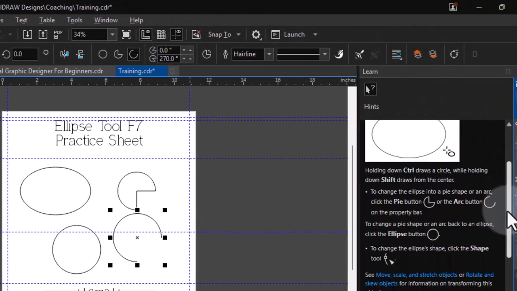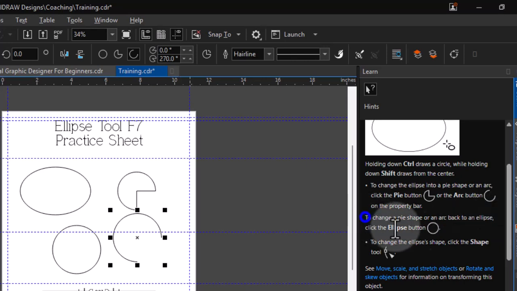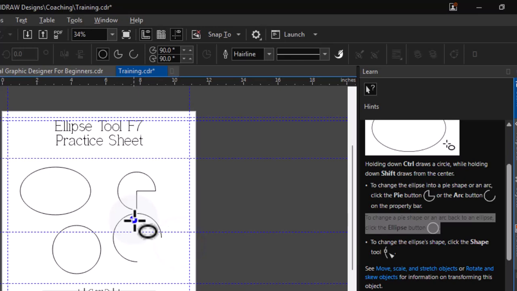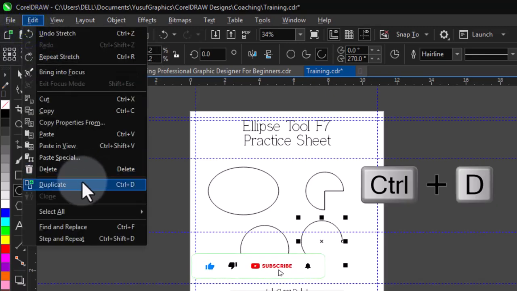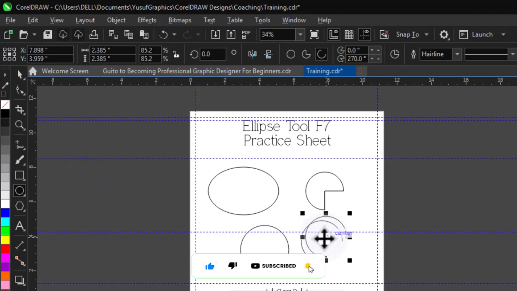Another thing: to change a pie shape or an arc back to an ellipse, click the ellipse tool button. So for example, let's duplicate this. Can you see it?